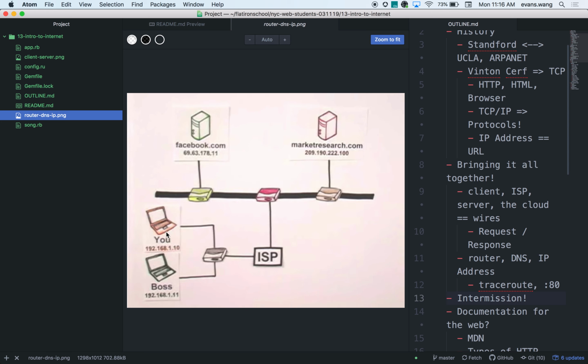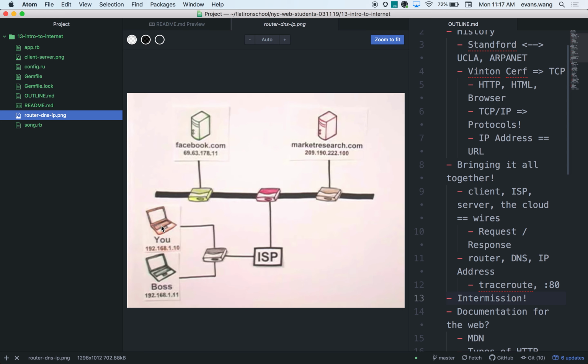So for example, if I wanted to go to bookface.com because I'm a productive employee, and my boss, being a good boss, wants to go to marketresearch.com. If we both make a request, how does it know which request will go where? And then on the response, how does it know which proper computer to come back to? IP addresses. IP addresses are important. Inside the request, there's a lot of data, and part of it is who the requester is, and they store that IP address in there.